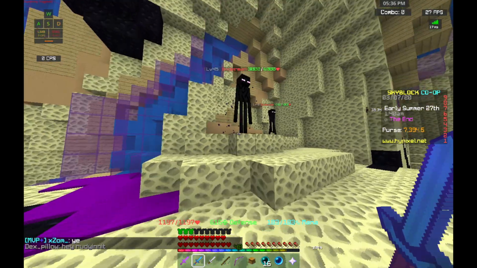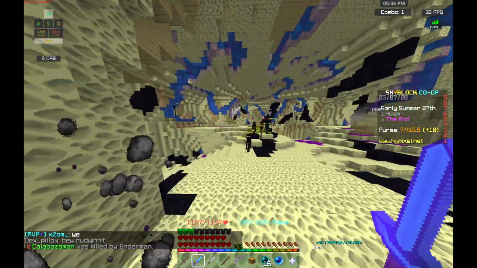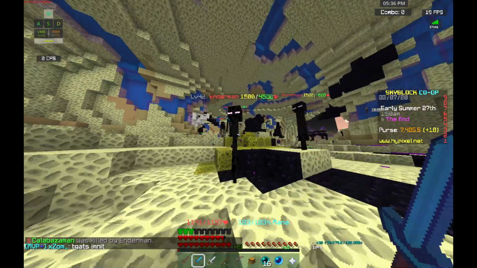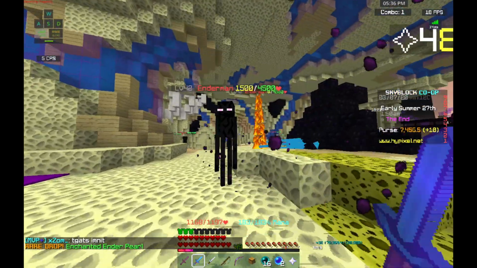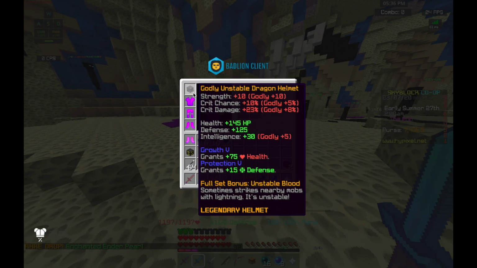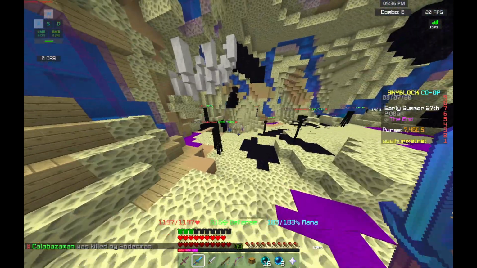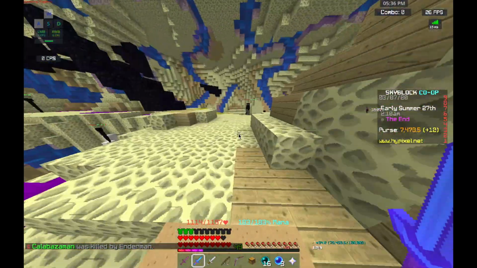You probably have an asterisk at the end, and as you can see, I just barely do 4.5k, just over 5,000 damage with my aspect of the end. And that is with really good armor for damage. Full godly unstable gives you 23% crit damage for everything and 10 strength for everything, which is a lot of crit damage. You can see here, I still can't even do 6,000 damage.